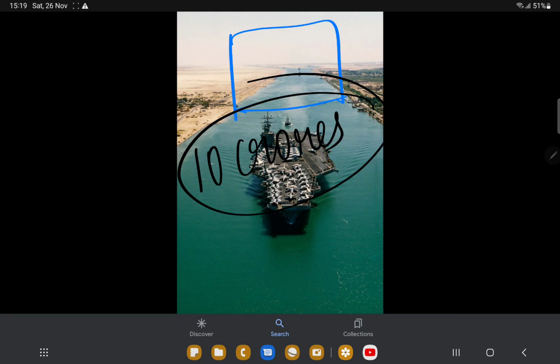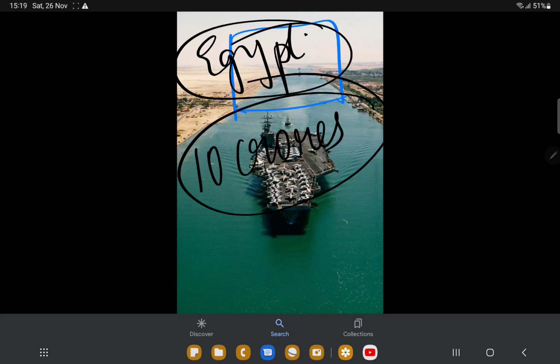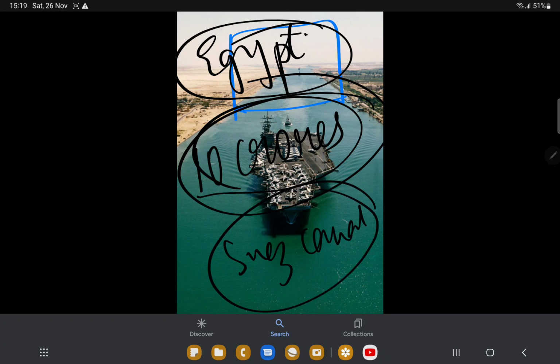Just imagine the profit that Egypt is earning. I think without this Suez Canal, Egypt cannot participate in trade relations. It cannot live. That's it. There is no other point at all. 10 crores per ship just for one time. Just imagine the revenue of it. Egypt survives only because of this Suez Canal today. Remember, very important. So that's the reason I've been focusing on this topic.